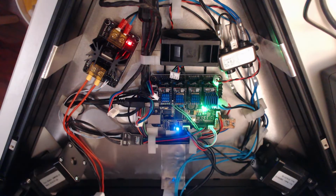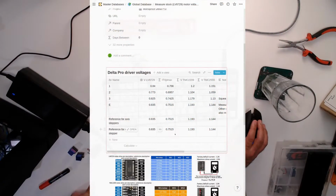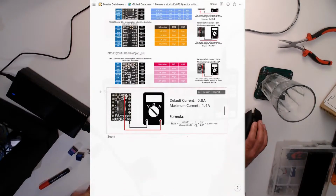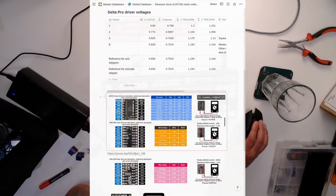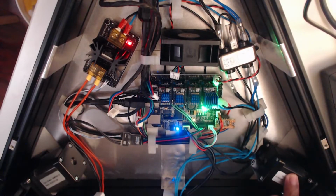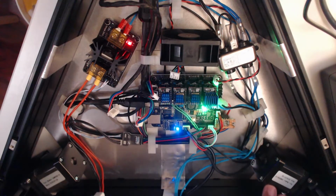Okay. Now we've got to tune the drivers. What that means is we've got to measure a voltage. If I come here, you can see there's a bunch of these formulas. These are simplified versions of the formulas. This is like a full version. Don't ask me to solve it. I don't know how it works really. All I know is that your stepper motors, back to the close-up, are these things, right? I have 3 of them on this printer. There's one back there, which you can't see, one here and one here to control movement. That's 3. And then there's a 4th one to control the filament that runs through the printer.